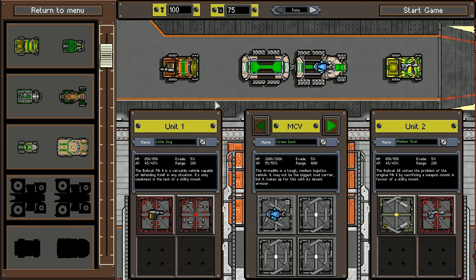The more armor you have on a vehicle, the less damage it takes, but like I said before, there are weapons that will deteriorate armor, sometimes faster, sometimes slower. Slow in the case of the 60mm cannon on this Bobcat. Each vehicle can be renamed, so we've got Little Dog over here, Green Duck, and Rubber Scar. Well, let's just go with that.